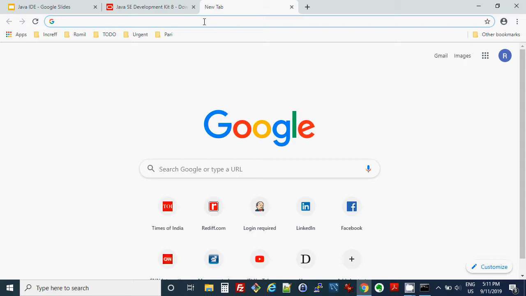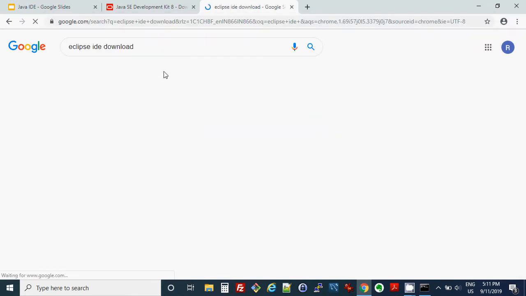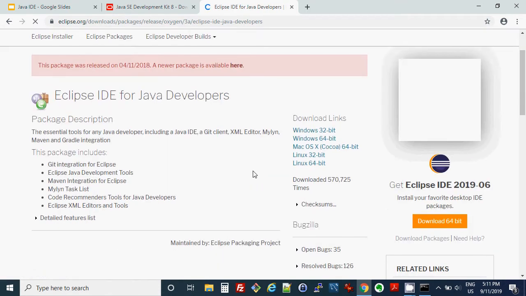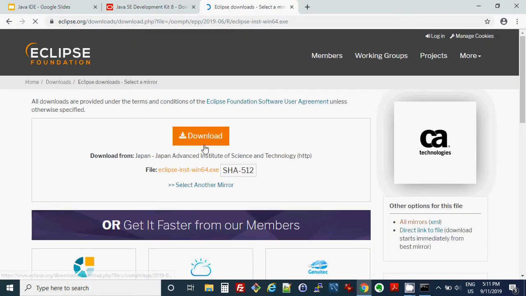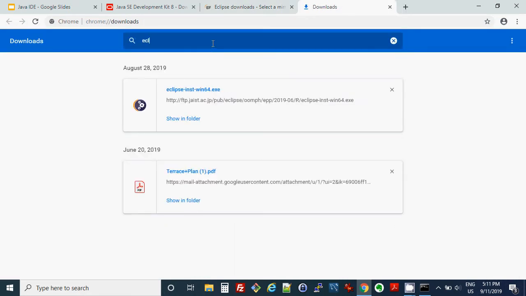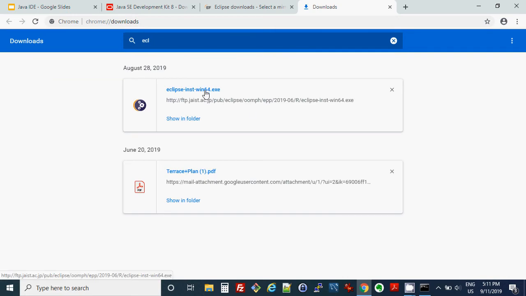So just search for Eclipse IDE download. You can go to eclipse.org, and from here you can download the 64-bit version. I already have Eclipse downloaded.